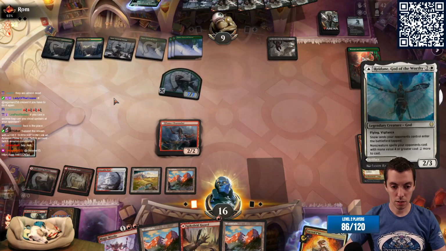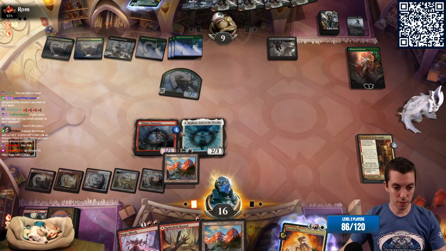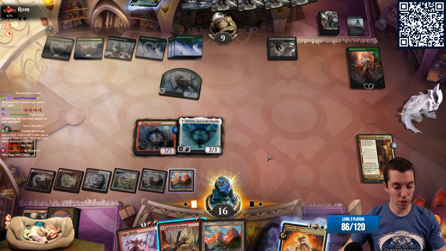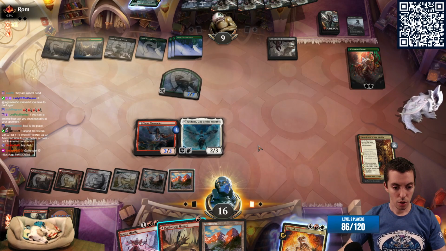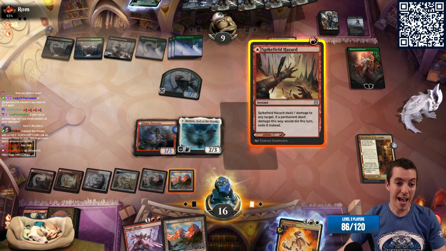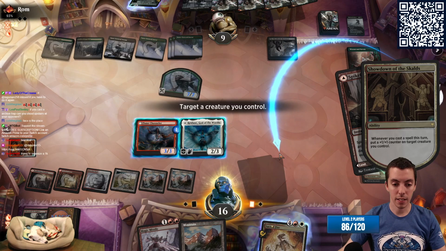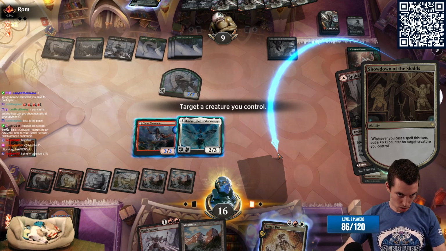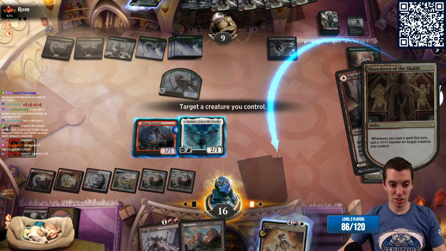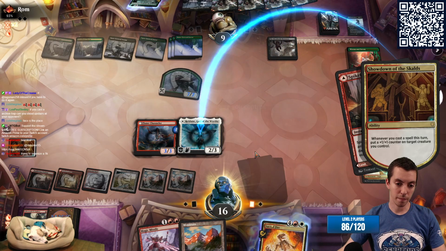Play Reidane. Counter here. Play this. And we're just going to say go. Actually, I guess it's only on your turn, so let's cast this now. I'm just going to Hazard them and put a counter on... I think just the Channeler's going to flip, too. You can go Reidane, I think.